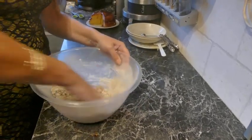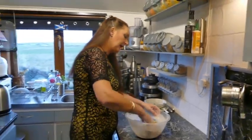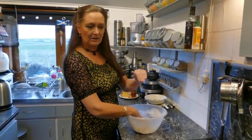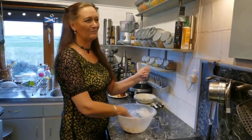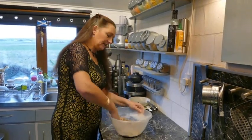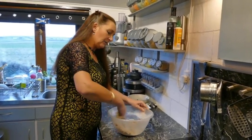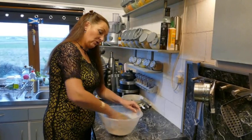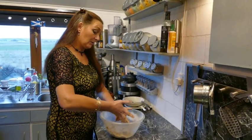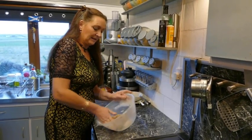Now the pecan nuts, when you buy them, I bought them in Lidl because they were quite cheap out of there. Toast them, put them just in a flat baking tray into your oven at about 350, which say maybe slightly less than that, about 150 degrees centigrade, so say just under the 350 Fahrenheit, which is about gas mark 3. You're only wanting to toast them for about 8 minutes, and then when you take them out, chop them up however big or small you like. And you can do these in advance, and they will keep in your fridge for quite a long time. So it's quite good to have these things done in advance, but you're wanting to toast your nuts because it does just give off a lovely flavour.